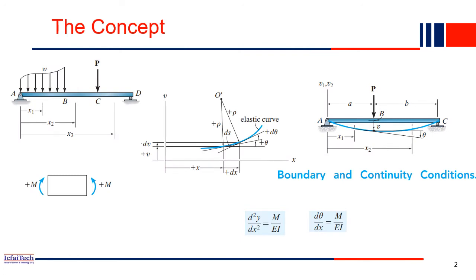So let's get started. If you recall, last class we derived the equation of a beam. This is the equation we derived, right? d²y/dx² equals M by EI. Now can you tell me what M is? M, we discussed, is the moment, right? And E is the modulus of elasticity of the beam, and I is the moment of inertia, and the deflection at any point is y. So this is the equation we derived in the last class.